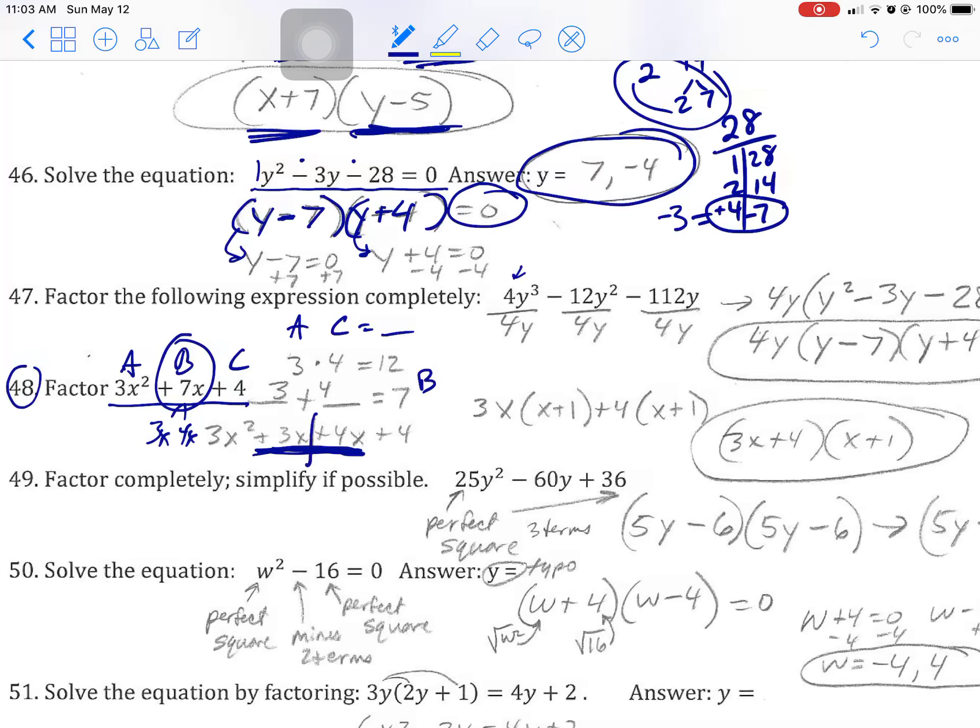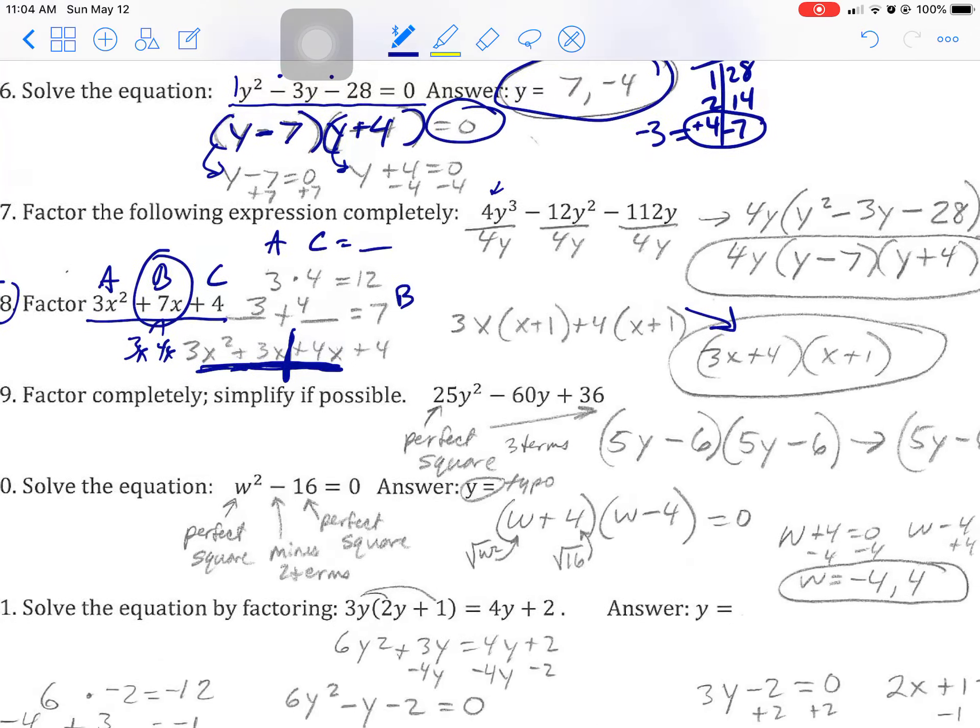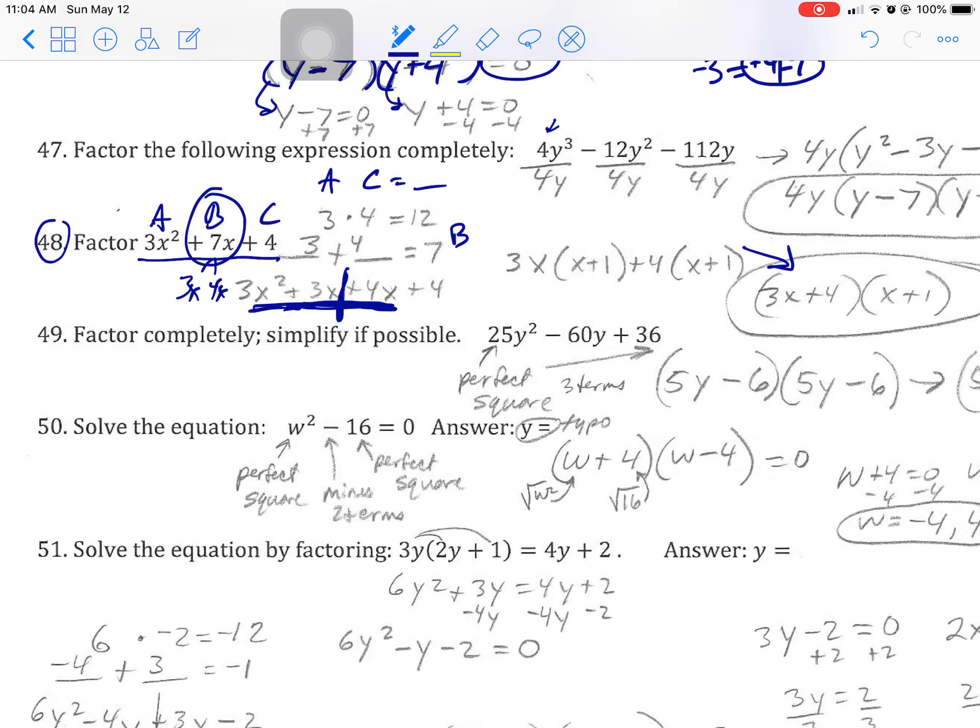We did that. So we get a 4 term. So we can divide it in half and take the gcf out of the front, which is a 3 and an x. Don't forget to take that 3. You should be left with something that when you distribute back gets that front half. But there shouldn't be any common factors in what's left. Then we looked at the back, took out a 4. So that makes that our final answer for that one.